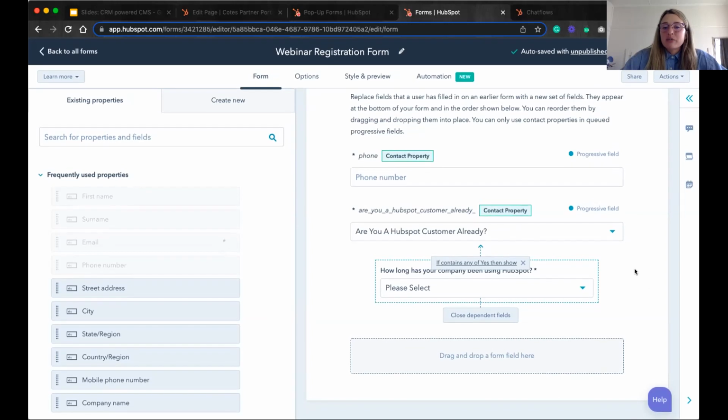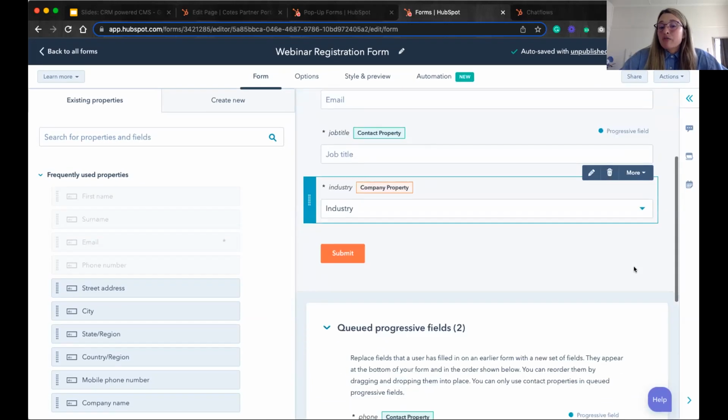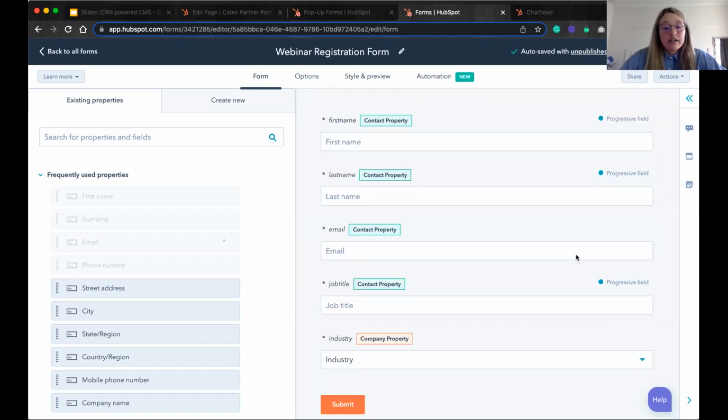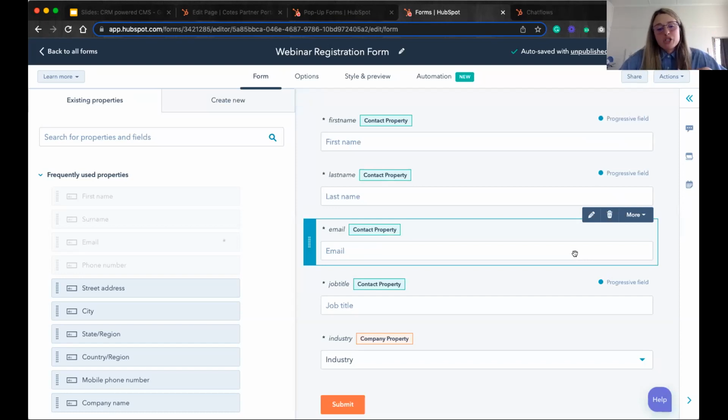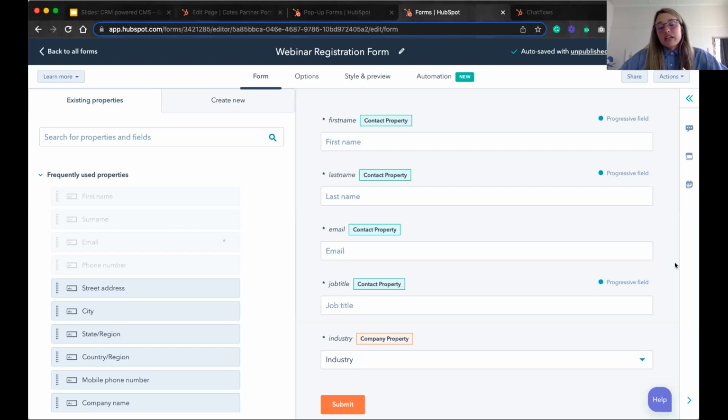without bombarding them from the beginning with a lot of questions and an extra long form, which they most likely won't fill in to start with. So rather than getting no information, we get little bits of information over time to help us improve our data, improve the ways that we communicate, improve basically how we set up our personas, for example, and all in all, just give us better data to work with.